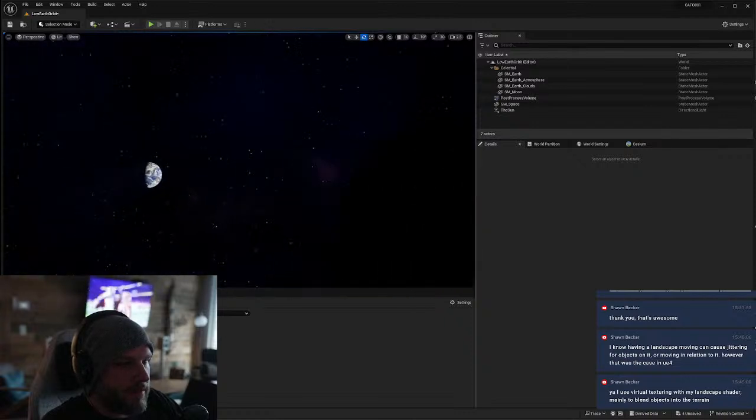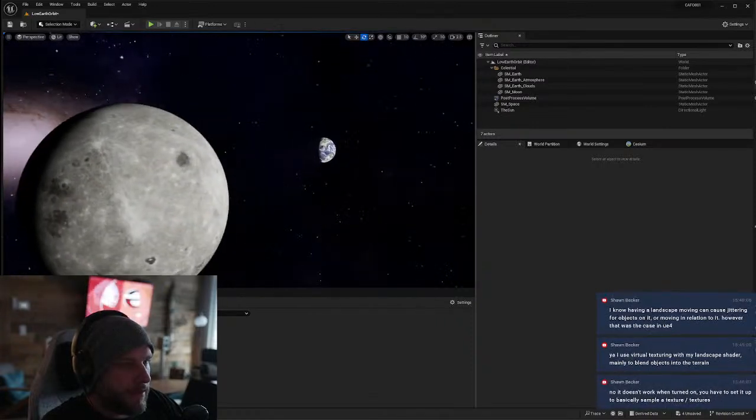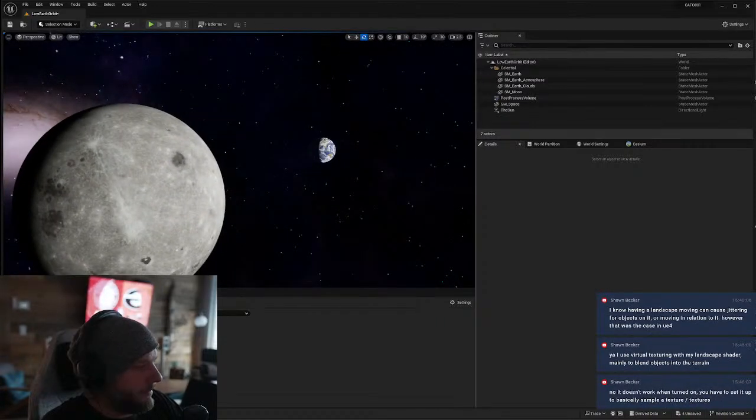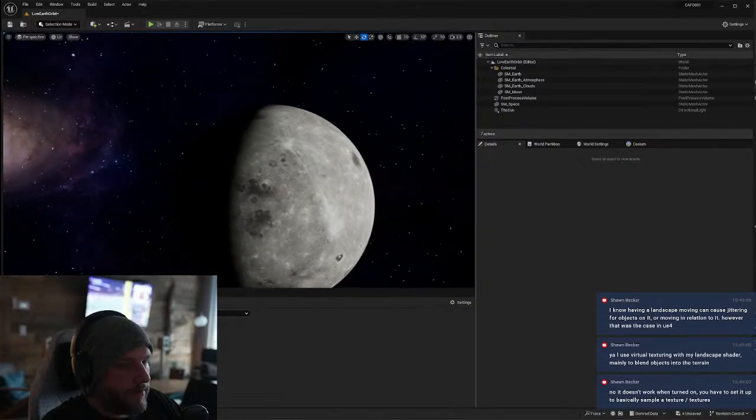For some reason, even at this level, it gives me a feeling of scale. Yeah, I'm going to have to look at that after and see.